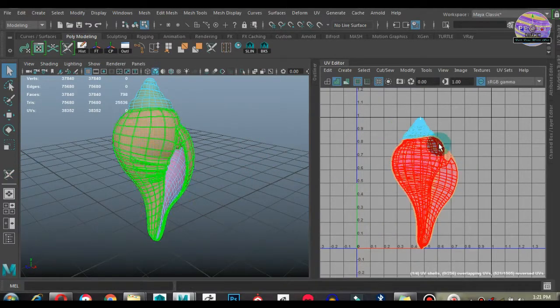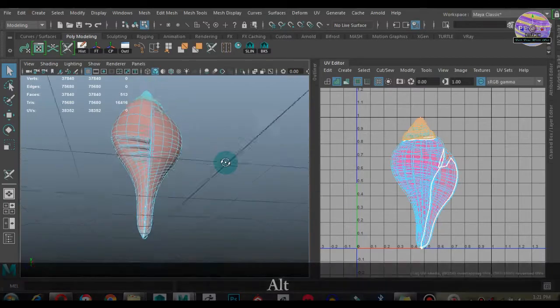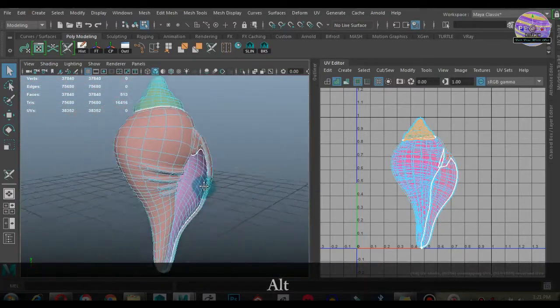As we now see that all the shells are now separated, internal and external.